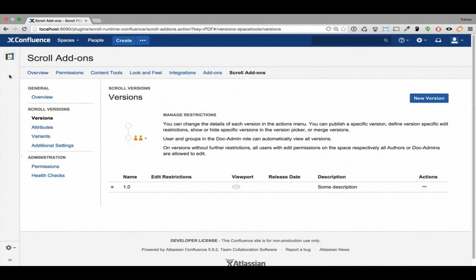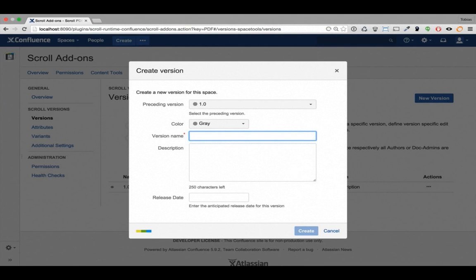We close the inline help, got it, it won't be displayed the next time. Create a version, and in the preceding version field we select 1.0. This means that all content of 1.0 will be inherited by 2.0 on the fly. This is kind of a fallback. We do not copy any content until we change something. I will try to explain this in more detail as soon as we start working with the versions.